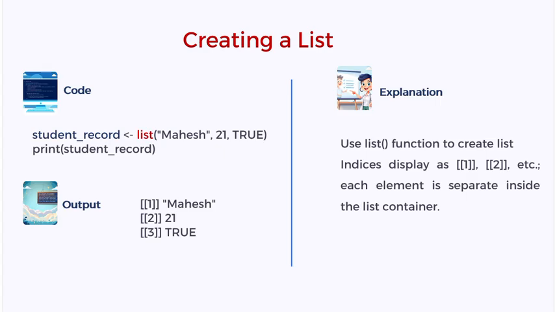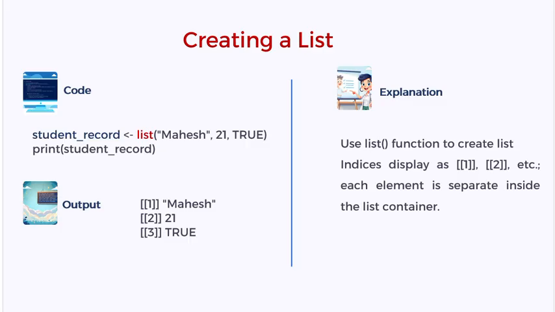Let me see how to create a list. R has n number of built-in functions and packages which help us to do any kind of data analytics in a simpler way. One of the things is the creation of a collection of data with various data types with the help of the function called list. So list is one of the built-in functions which helps to work with multiple types of data. Let me see how to create it.